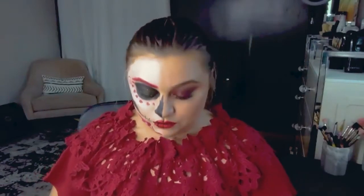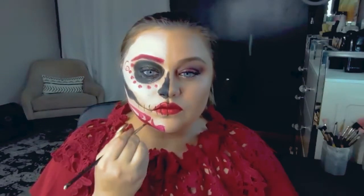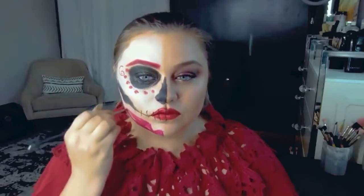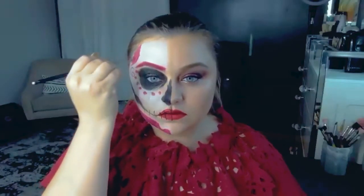Remember, you can use as many colors as you want. I'm just using the colors that I have here with the lipstick. I'm also going to use a little bit in this hollow area here. I shaded it a little bit earlier, but you can't see it now that I have added some color.